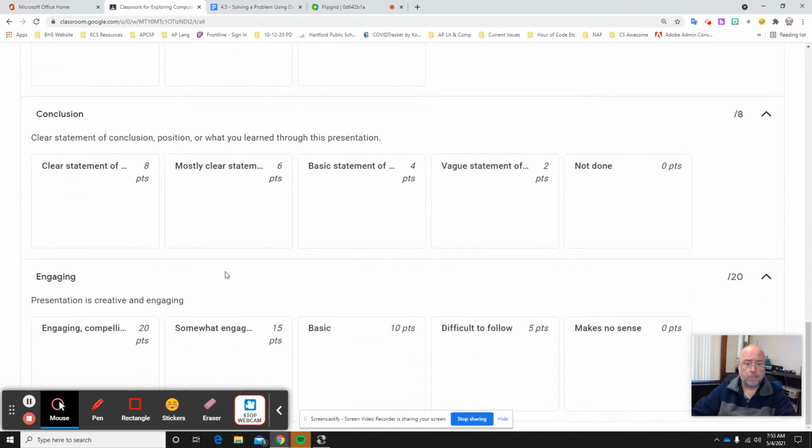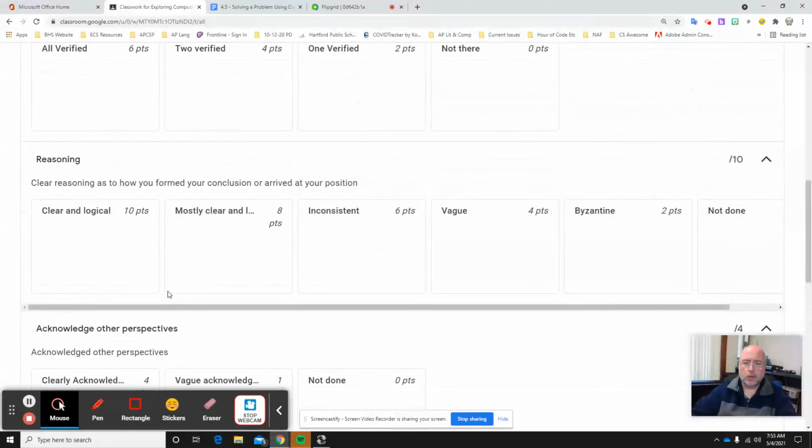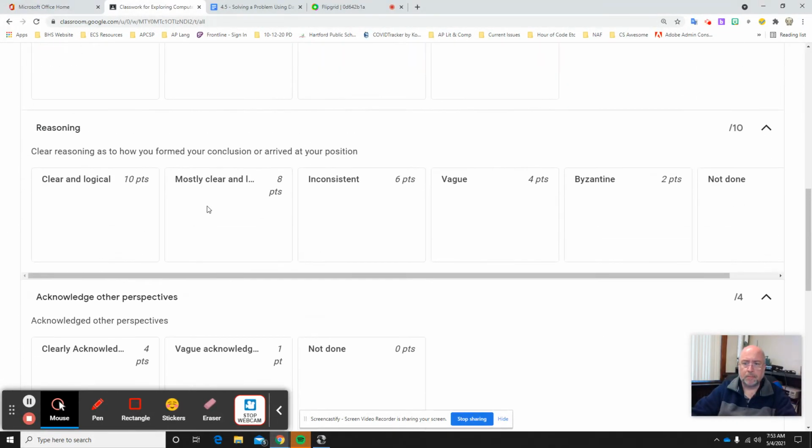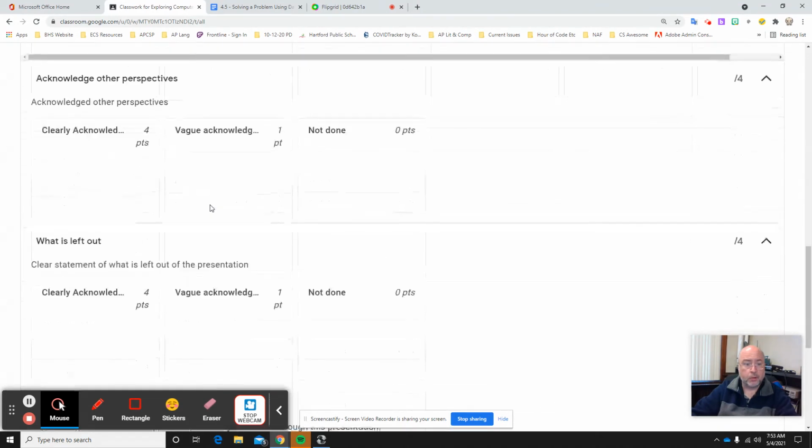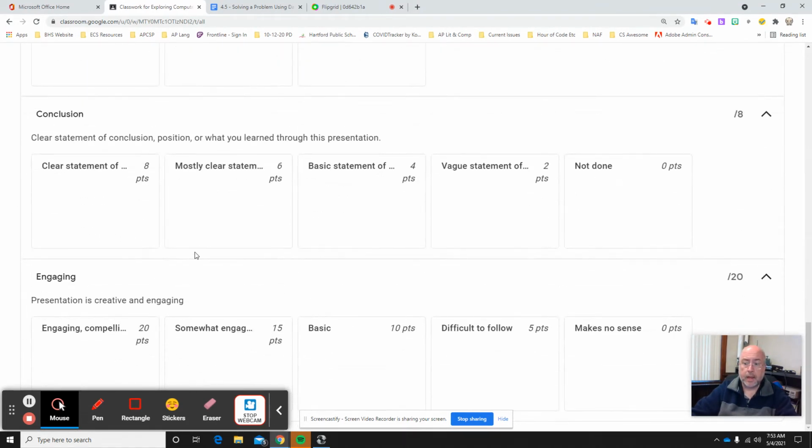All right, that's there. And then the other piece I need you to do, and this is the big nut: in addition to the data analysis, the data analysis and reasoning is 22 points of it. Another 20 points is engaging. So more than half of this is good data being presented in a really engaging, compelling way. So you're going to have to be creative around that. That's why I'm giving you so long to look at it. So find the data today. It's not that hard to do. And then put it together in something that's really engaging.